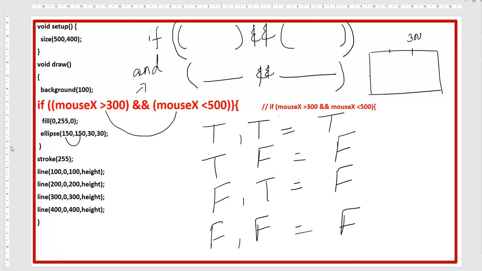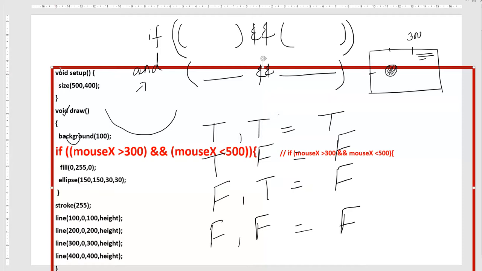Suppose this is 150, this is 150, you will see the ellipse here, and the color of the ellipse will be green, because red, green and blue, I said 255 for the second, so it should be green. This is when your mouse is greater than 300 and less than 500, in this portion. I will show you with the help of an example.